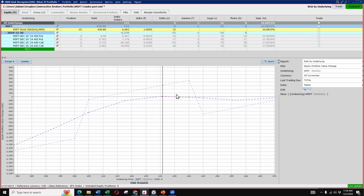We've flattened our T+0 very, very nicely, and we haven't given up any of our theta, or even impacted any of our other Greeks. The only Greek we've impacted is our delta. So this is my preferred method as we're getting closer to expiration. You can see we've really limited the risk on the upside now. If Microsoft keeps rallying on that T+0 line, we're not really losing much. Even if it goes all the way up to 440 and even above, we're not really losing too much.